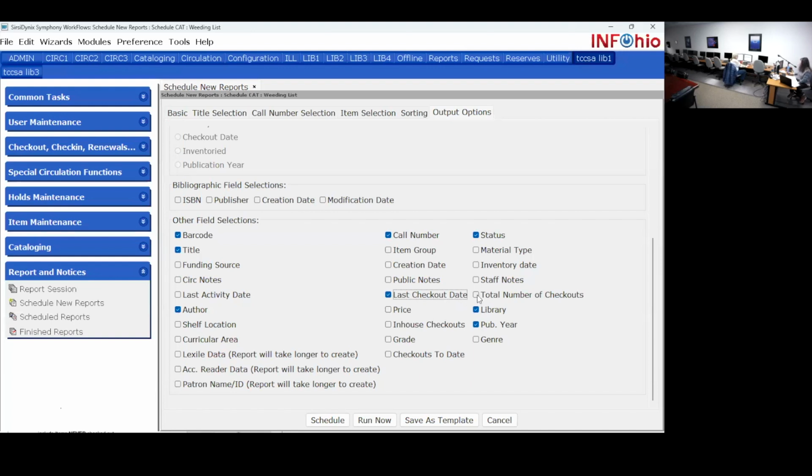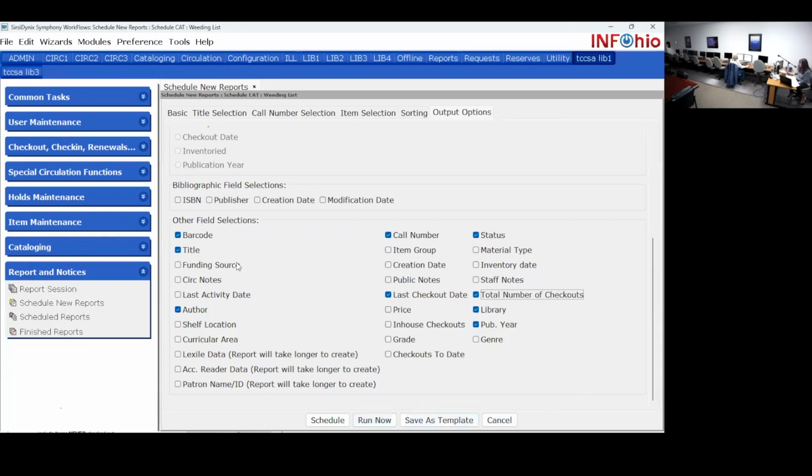I like sometimes total number, because, was it popular at some point? You know, is that telling me, huh, it was out 24 times, well, let me look at the title. Oh, that's why, because that was popular 5 years ago, but it hasn't been checked out for the last 5 years. So I'll check that just because I can.